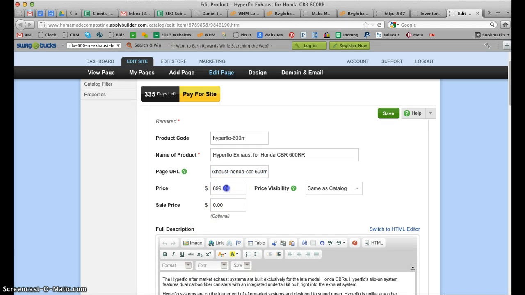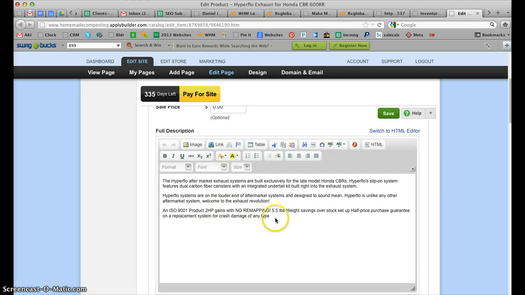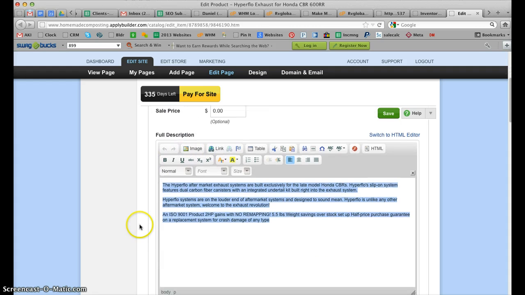And then you can add your price, and then we can add the description of the product. Now we do not put the product images in this section. That is not what this is for. If we have additional images beyond the main product images, then we could link something in there or put product images. However, this will not automatically work with the shopping cart to click on it to become bigger.